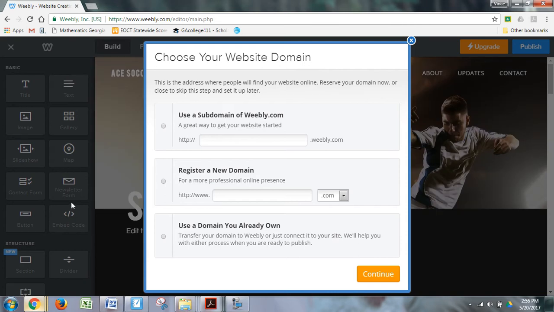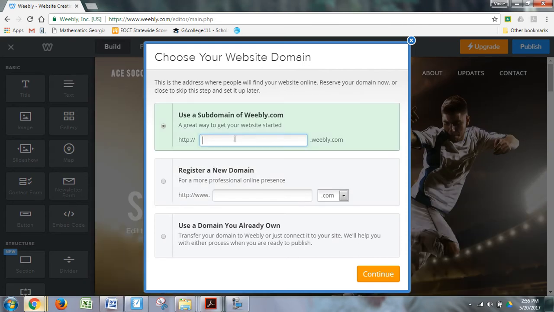All right, you also get to pick your website name, which you'll be sharing with me for the class web page. And so you don't want to register a new domain because they're going to ask you for money for that. So let's just do Panetta example weebly.com. All right, so that is available.